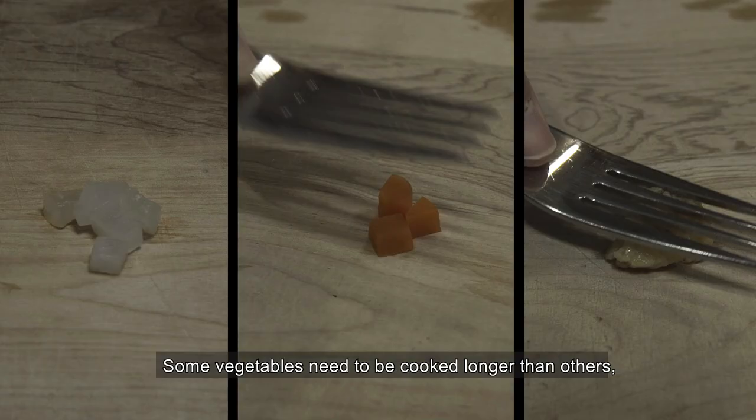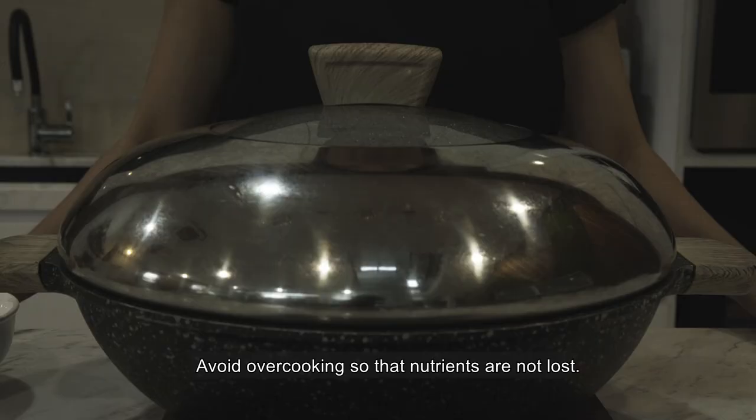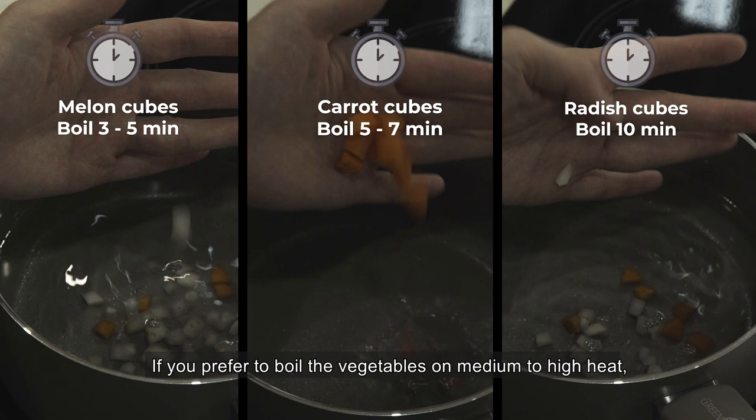Some vegetables need to be cooked longer than others, so they are soft enough to be easily mashed with a fork. Avoid overcooking so that nutrients are not lost. If you prefer to boil the vegetables on medium to high heat, remember that harder vegetables need to be boiled longer.